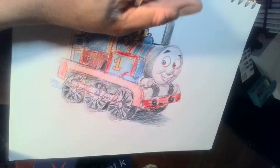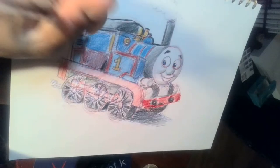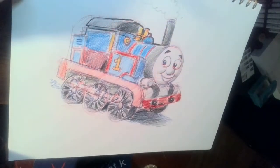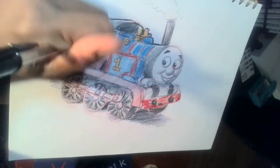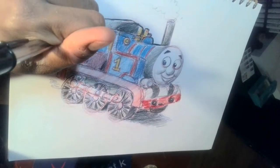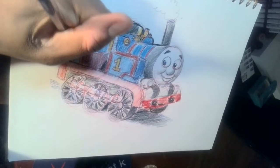What I normally do whenever I outline, I don't like doing thick outlines. I feel it's going to pop a little bit more with just regular thin outlines. It is a stylistic choice, I know, but it's a stylistic choice I tend to like to use. These little lines here on the side.